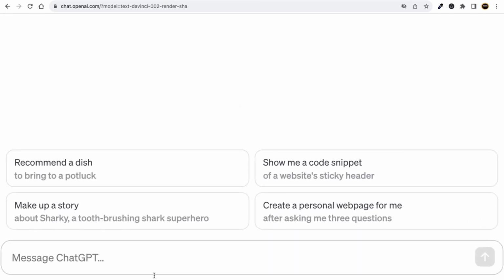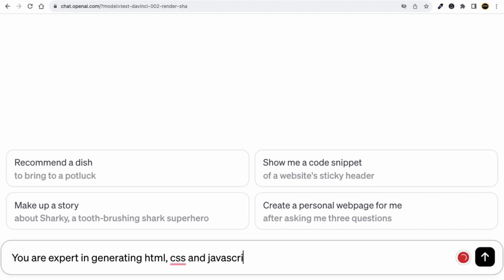So my friends, here in the place of this prompt, you can write: you are an expert in generating HTML, CSS, and JavaScript codes for generating online tools.